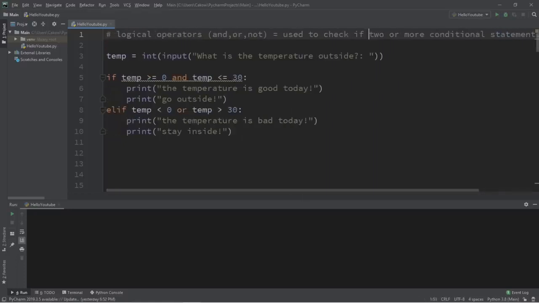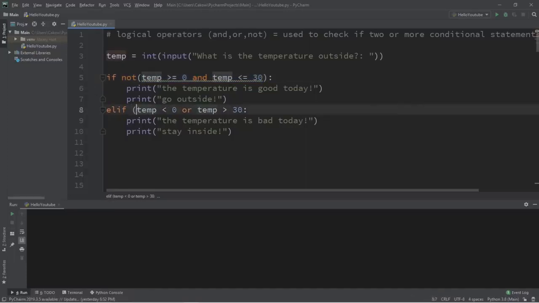So for this example, we have another way in which we could write this, although it's a little more complex. So if our statement is true, what we can do is that we can flip it to false using the NOT logical operator. If it's normally false, we can change it to true. So what we'll do is surround one or more conditional statements with a set of parentheses and precede everything within the parentheses with the NOT logical operator. So if the statement is normally true, it's going to become false using the NOT logical operator. If it's normally false, it's going to be true then.